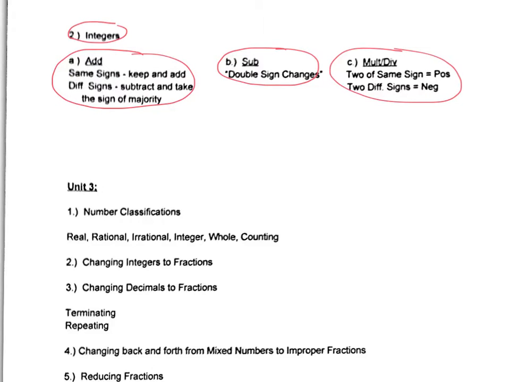So if the signs are the same, for example, -6 plus -2, you're just going to keep it negative and add it up. That's like the big loser problem. You lost 6 and you lost 2. You kept losing, so you're a big loser. Now if the signs are different, like -6 plus 2, this is when they're fighting each other. 6 negatives are fighting against 2 positives. The negatives are going to win by 4. How did I get that? I subtracted, and just because there's more negatives, the answer was negative.